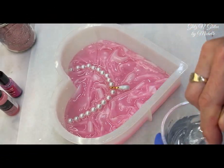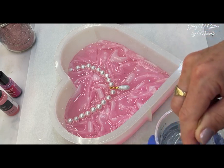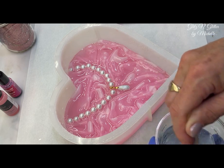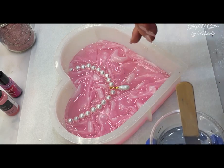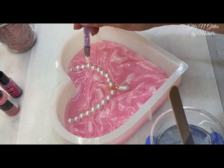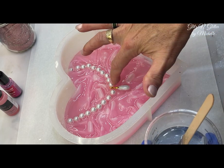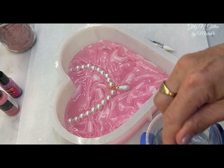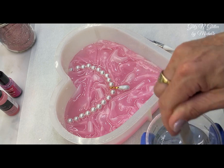Let me give you a couple tips if you're going to try the pearl thing. It's not a big deal, but you do have to monitor it. I would wait longer than I waited. I think I waited 30 minutes before I put them in. I would have waited an hour because they did move slightly, but they moved enough. This one right here is one I didn't catch. I'm sure I can heat it up, but it's not that bad. So this one and this one kept moving on me. Everything else pretty much stayed the same. So do wait longer until it's tacky and then put them in if you want to put pearls in.